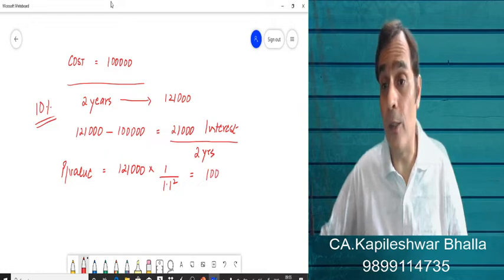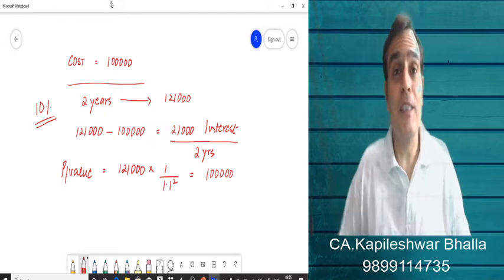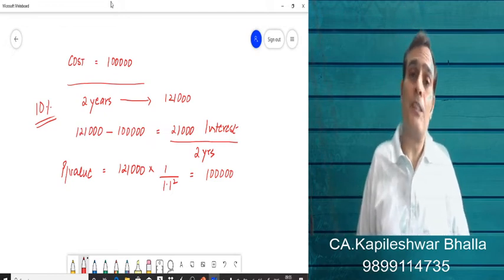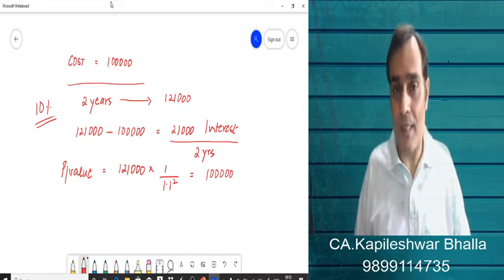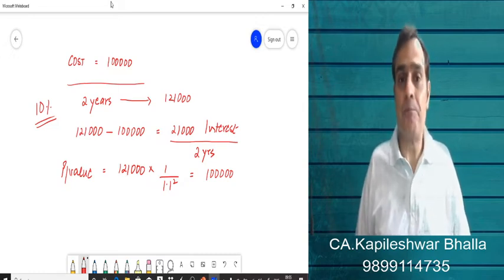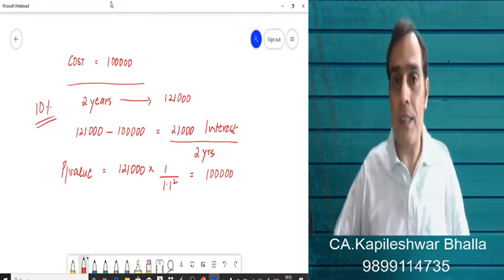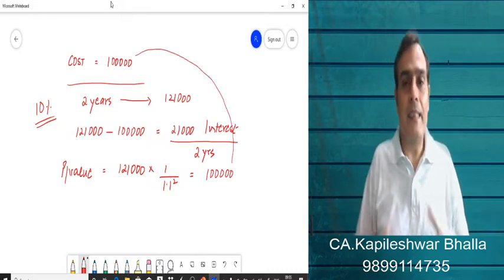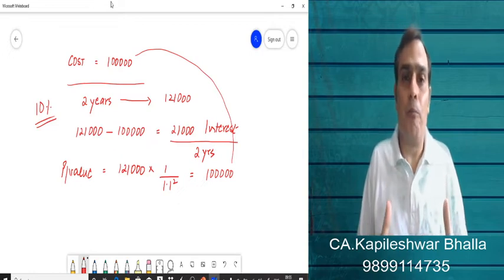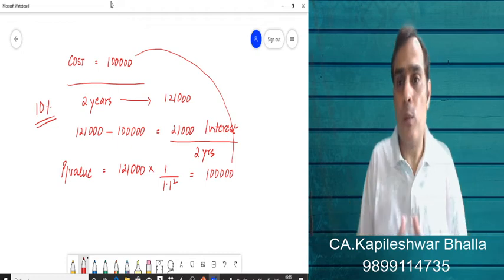Oh my God. You must be wondering, sir, have you intentionally ensured that the present value of 1,21,000 comes equal to 1 lakh? Of course, I've done that. But trust me, when you go to take the present value of the amount paid, the present value of the amount paid would certainly match the figure of 1 lakh rupees as well. Because at the end of the day, if you bought the inventory today at normal credit terms, you pay 1 lakh rupees.